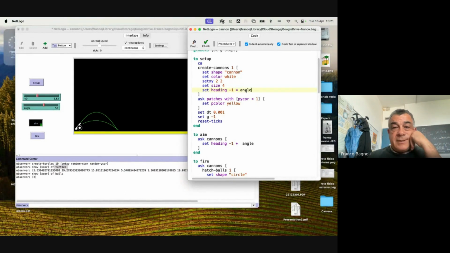Just start with this heading, so that even without aim, it already stays in the right direction. If you try to write this, is it working or not? Okay, I try. Wait a moment.